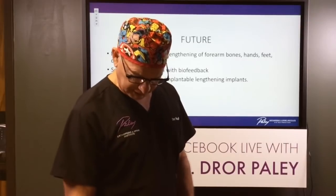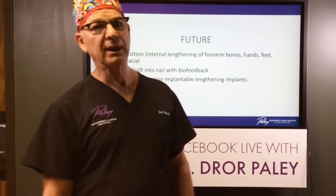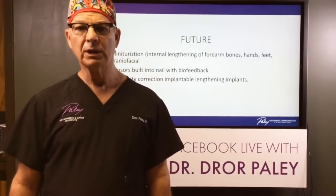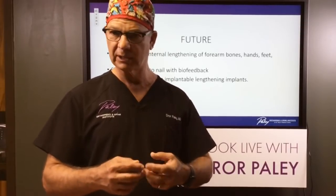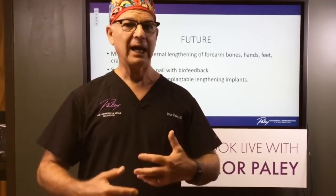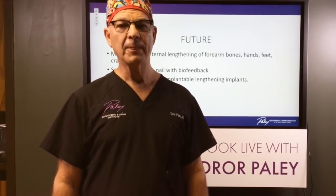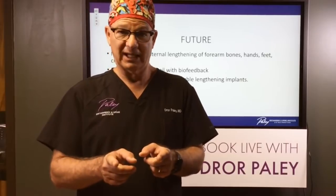Okay, remember, a patient with a leg length difference already has a shorter bone than another patient of that age. Because that's why they have a leg length difference. All right, so we are challenged by length, diameter. We're challenged by the presence of growth plates. So all of these go into the decision of, can I use an external versus an internal? The other part that goes into it is deformities. There's no question external devices can more easily correct deformities and can do it very safely and very accurately. Internal devices have more limitation in that respect.